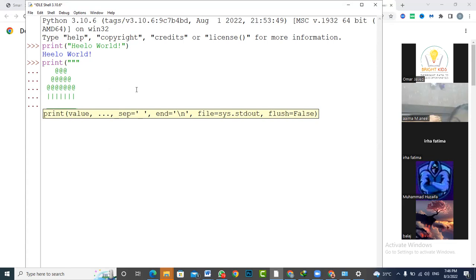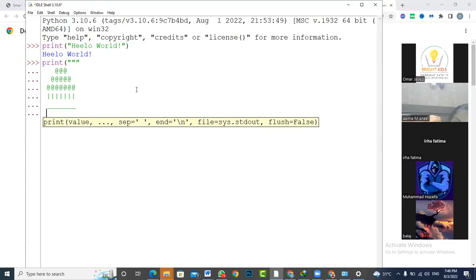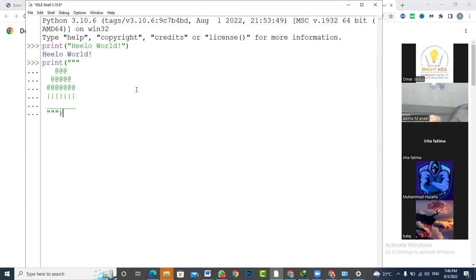I have tried to make a cake here. So let's see if this cake is printed on the screen. Sir, I have also clicked on run app, and then I have written CPD, and then that's coming.